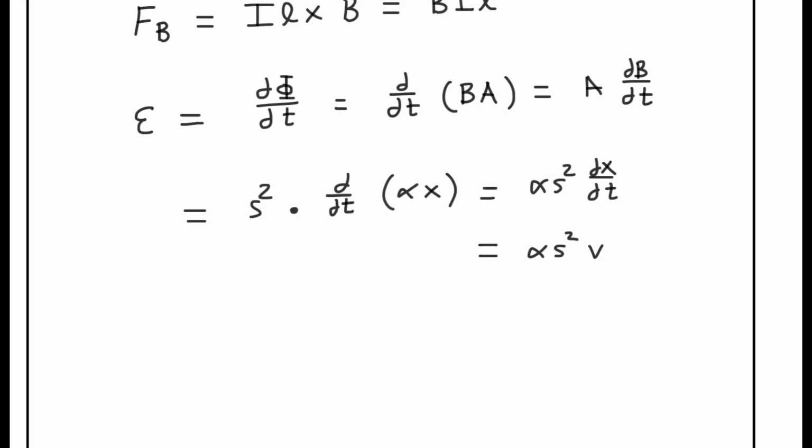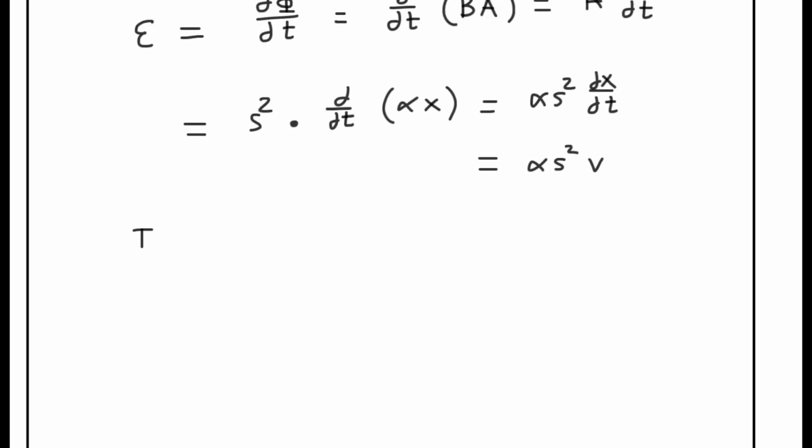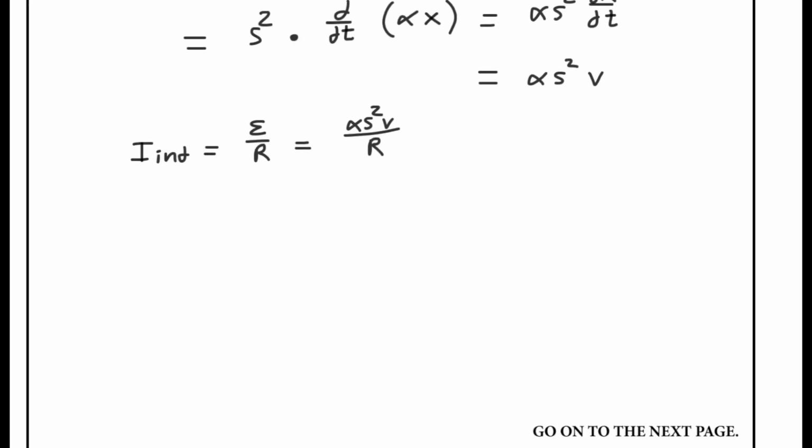So taking a moment here to pause, this should make sense qualitatively that this is an expression for the induced EMF because it gets stronger with a bigger loop and it gets stronger with a bigger velocity. So it should depend on both of those things. So now we can find our induced current in the loop just via Ohm's law. And then we can find our answer.